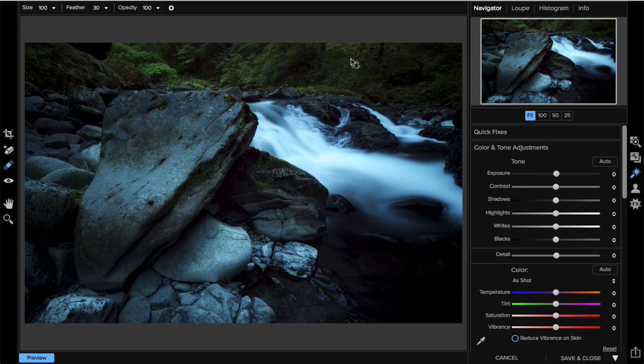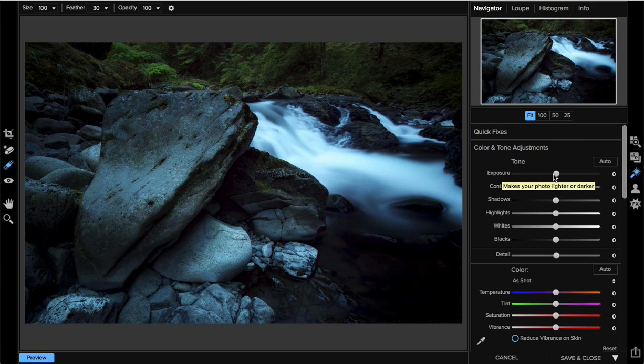And there's this one little branch that kind of hangs down up here that bugs me a little bit, so I'm going to get rid of it too. There we go. The longer I look at it, I'm sure I'll find more things I want to get rid of. All right, so the big changes we've made in here are in the color and tone adjustment pane. We've decided to make those controls have a broader range of effect and to work more like what you would be used to in a RAW processor.